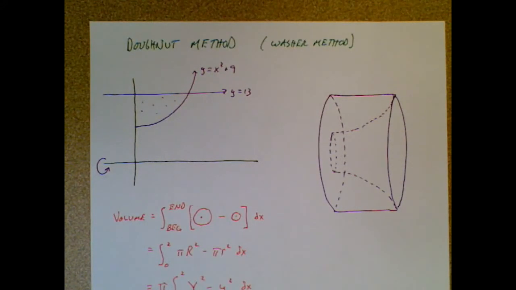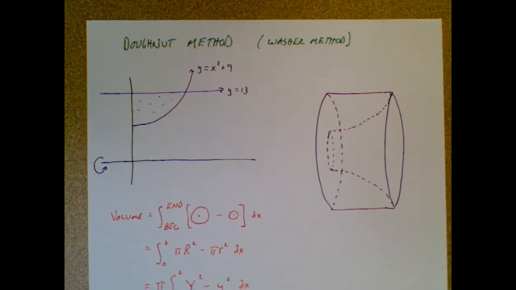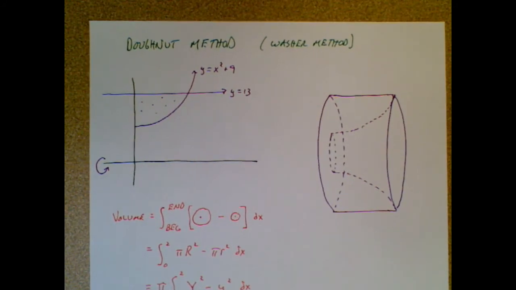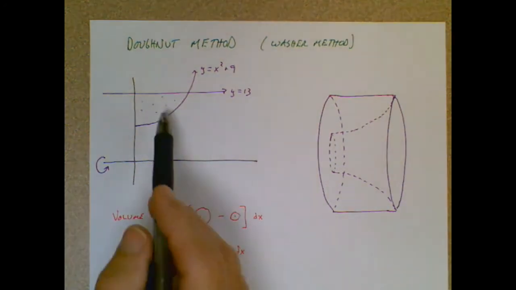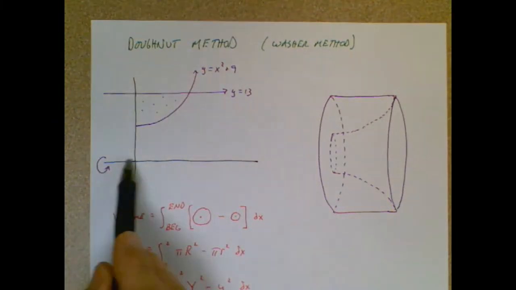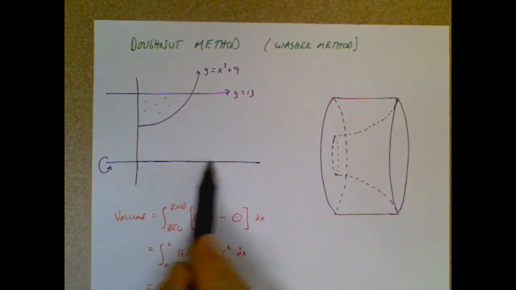Okay, we're about to do some Doughnut Method reviewing. We did the pancake method recently. This is an extension of that, and again, because you're in BC Calculus, I assume you have some good background knowledge of this, so I'm not going to go as slow as an AB introduction video. We're using the same region as the pancake method, but now we're going to rotate this region about this axis.